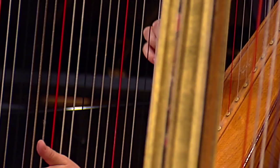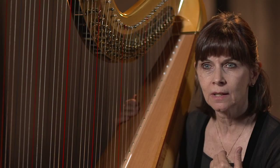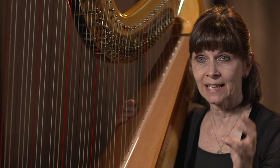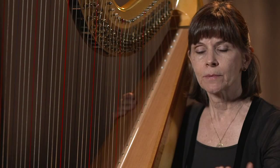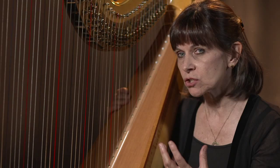The harp always sounds beautiful. You don't have to produce the sound with a reed or a bow — we only use our fingertips. That's perhaps the most magical part of the harp: it's just finger power. We don't have anything in between our skin and the strings — no pick, nothing. So we have to be very careful about the fingertips and the quality of the skin. If you practice too much on the harp, your sound can be rather harsh, abrasive, or even thin. We don't use our fingernails, except occasionally for a special effect.